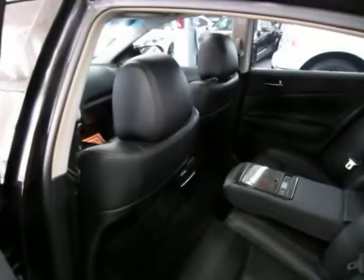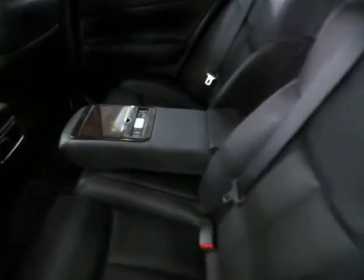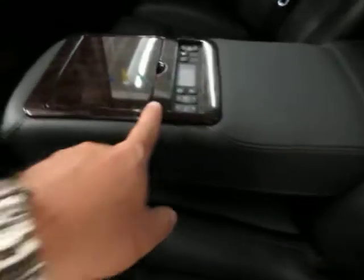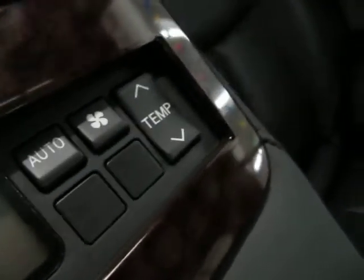This is a 5-seater, 2 in the front and 3 in the back. Clearly, if you have a middle row passenger, you want to lift that up. In here, you have wood trimming, same as in the front, and then you have controls for the stereo and also for the air conditioning vents that are right here in the back of the center console. You get anchors for your baby car seat. There's 2 on each side. So you can put down your baby car seat over here. Here's the curtain side airbag I was telling you before for the rear passengers' heads.